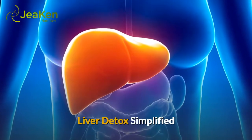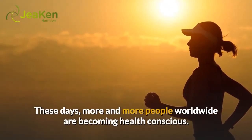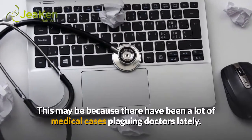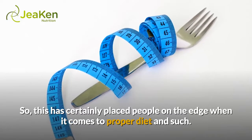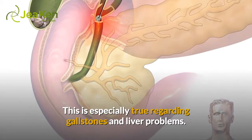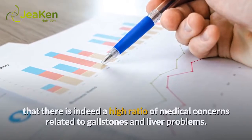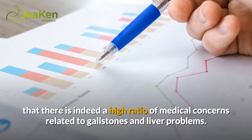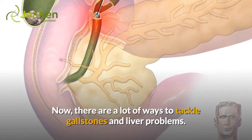Liver Detox Simplified. These days, more and more people worldwide are becoming health conscious. This may be because there have been a lot of medical cases plaguing doctors lately. So, this has certainly placed people on the edge when it comes to proper diet and such. This is especially true regarding gallstones and liver problems. In fact, the stats show that there is indeed a high ratio of medical concerns related to gallstones and liver problems. Now, there are a lot of ways to tackle gallstones and liver problems.